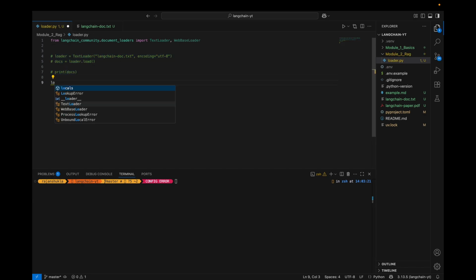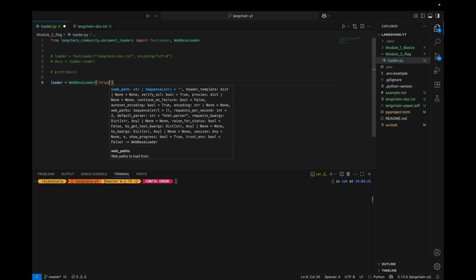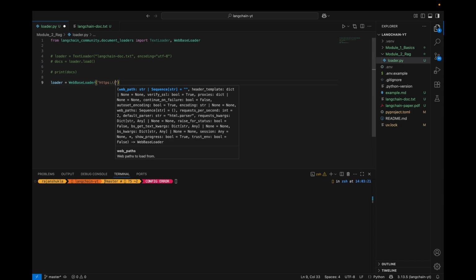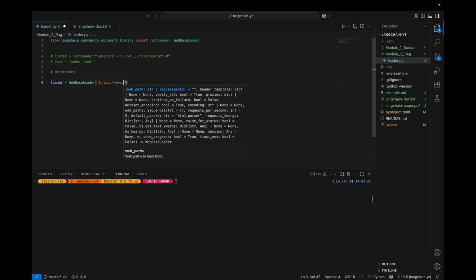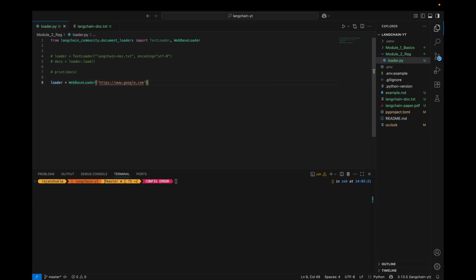Same thing, loader, WebBaseLoader. Here you need to specify the URL. I'm just making an example. You can pass any URL here. Make sure that they do not detect us as a bot, then you will be able to get the document.